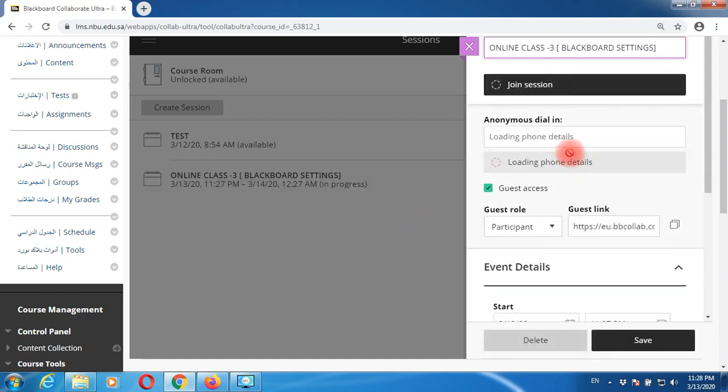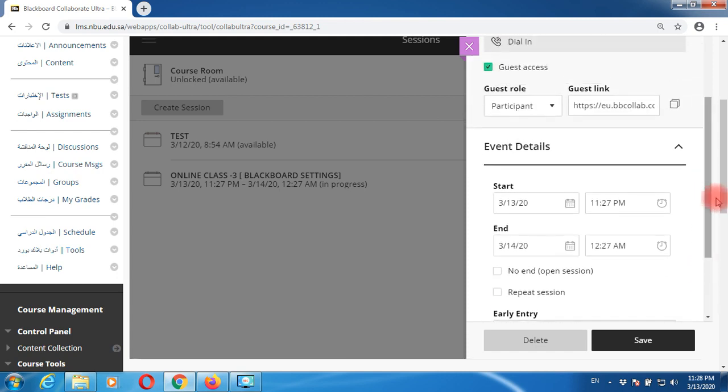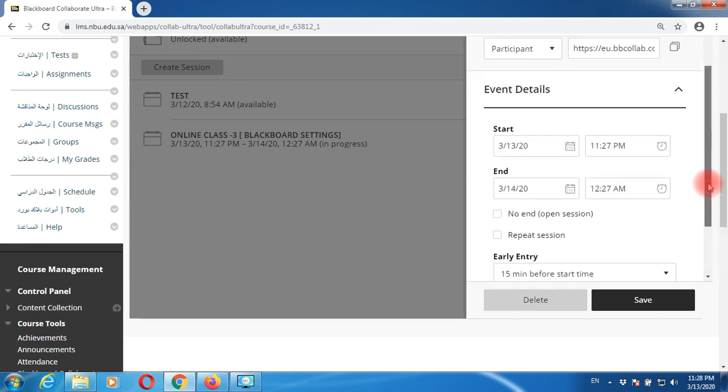and then I need to change the schedule of my session. Scroll down. You have two scroll bars, one for this pane, another for this browser. We will not use the browser scroll bar, rather we use this settings scroll bar. So choose the date and time of your class, and remember to choose the end date and end time of your class as well. Basically, if your class is for 2 hours, choose 2 hours. If your class is for 1 hour, let it be 1 hour. Make sure you do not check this box, no end session. Never ever do that. If you keep this box checked, then your session will never ever close off. So make sure you always keep this option as it is without making any changes to it.